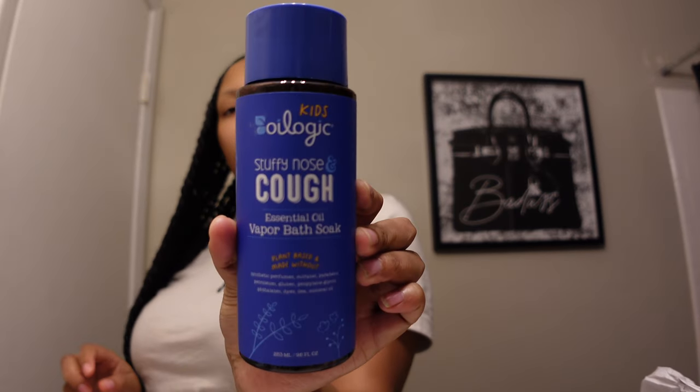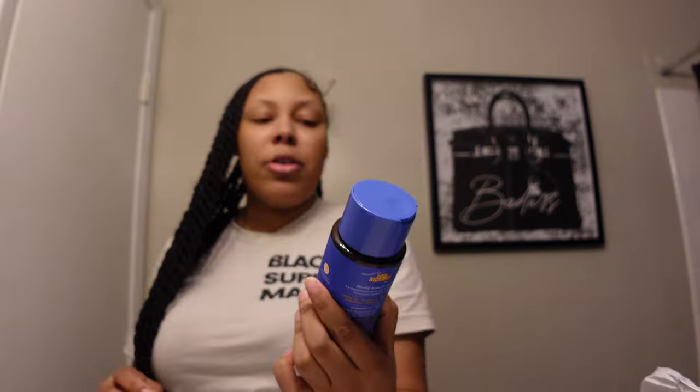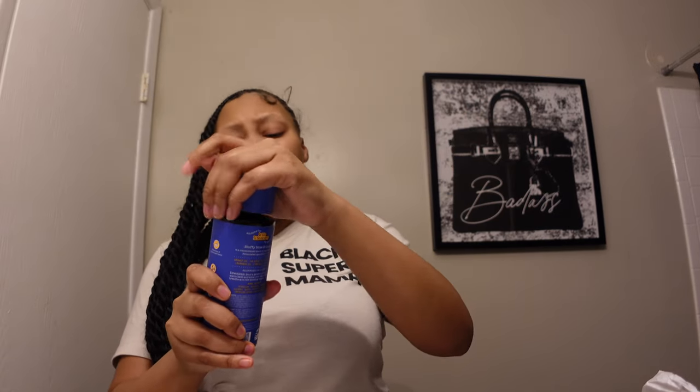Then I got another bag. I wanted to try something new because I've seen this. But this is some kids stuffy nose and cough vapor bath soak. So this is something different. I've never tried this before, but let me smell it. Can't even smell it. But definitely gonna get them a bath after they eat in this. Ooh, this smells just like Vicks.